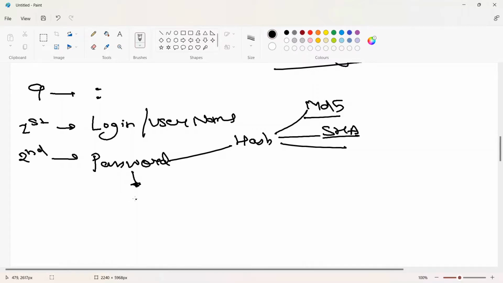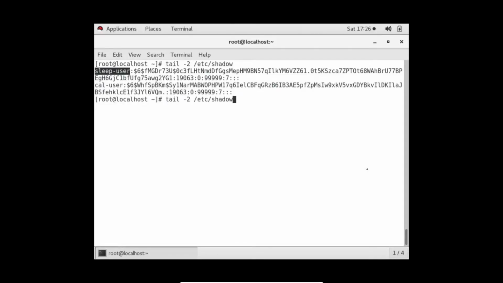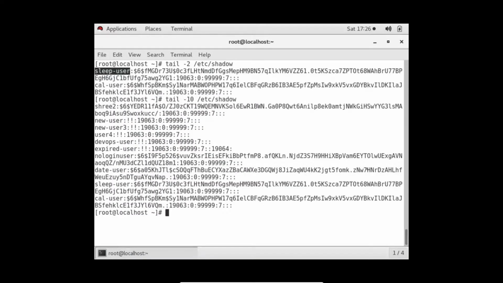One more thing: if this field contains an asterisk or exclamation mark, that means that user will not be able to log in. Let me show it to you with tail, last 10 lines.